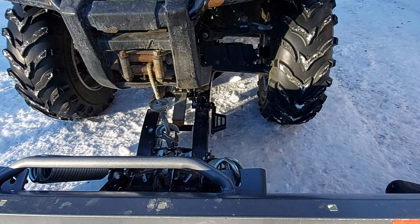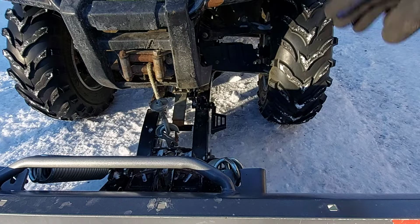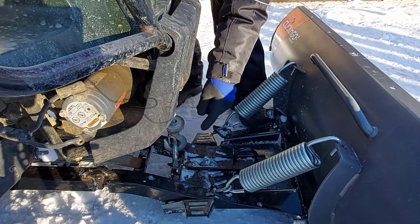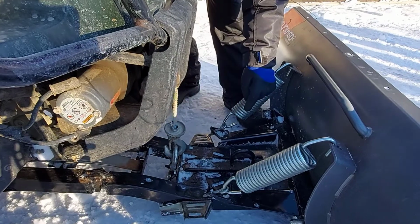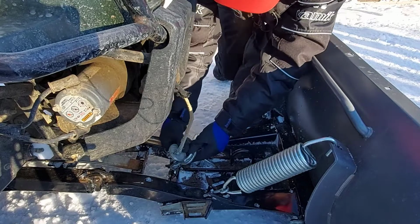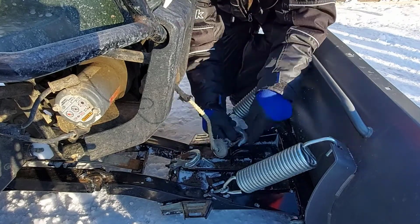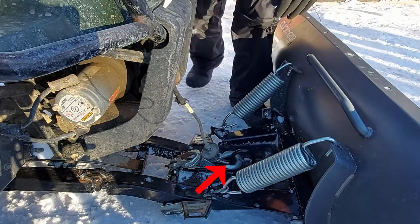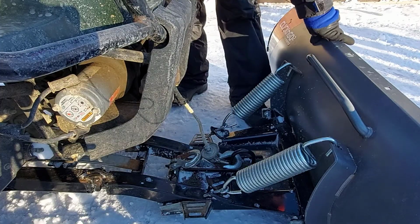And that's it right there. Now it's hooked up to the mount. Now we're going to drop the plow system down and hook the winch cable up to the second hook. Now we're going to drop this winch rope down, detach it here, and then hook it up to the second one here for plowing. Then we'll lift it up.